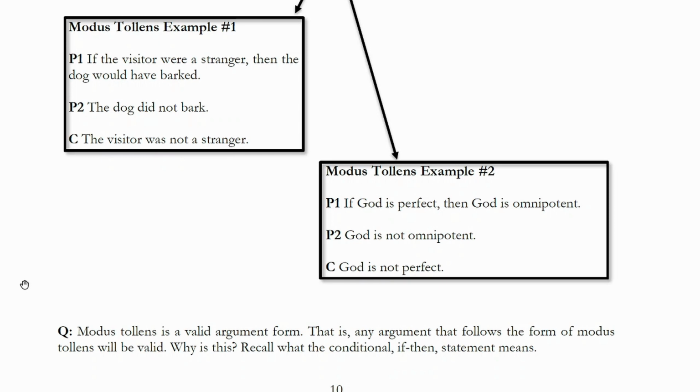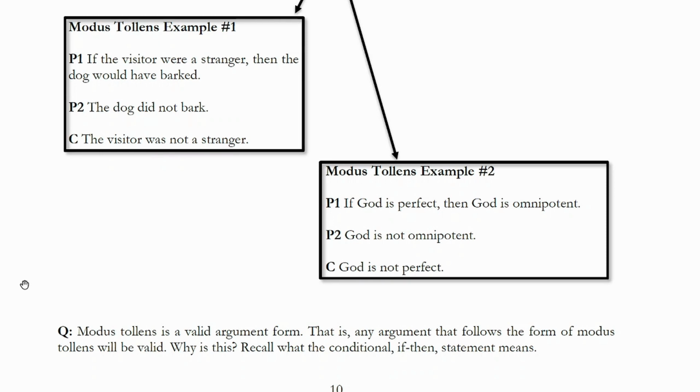So both of these follow the Modus Tollens argumentative form. If P then Q, not Q, therefore not P. Now again, I'll say the same thing about this argument form that I did about Modus Ponens. Although Modus Tollens is always a valid argument form, right? If both premises are true in this form, then the conclusion must be true as well. That doesn't necessarily mean that the argument is sound. So again, let's take a look at example 2 and see that a premise many would find controversial is premise 2, God is not omnipotent, or the claim that God is not all-powerful.